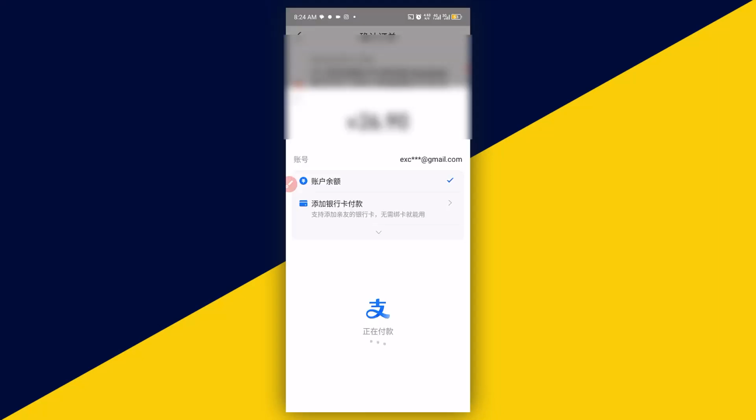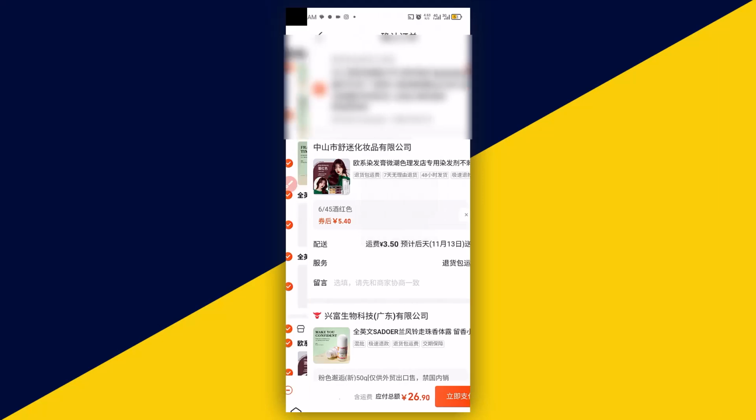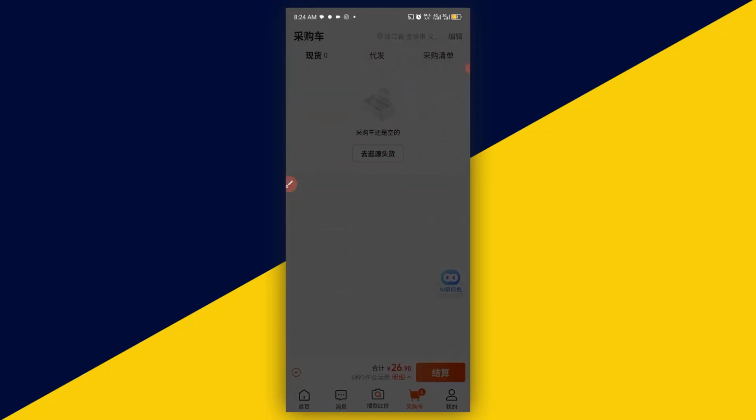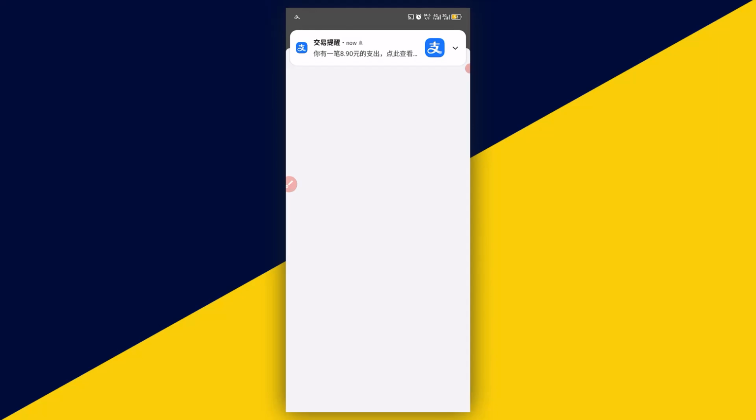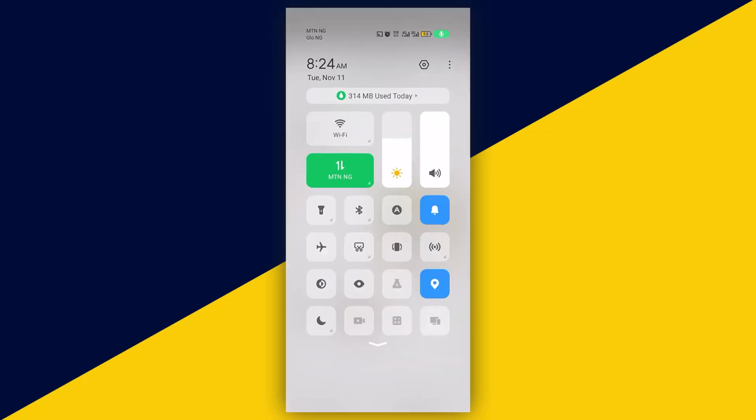Next, enter your payment password to complete the payment. Now, payment done successfully. The next thing I'm going to do is to take a screenshot of this part.